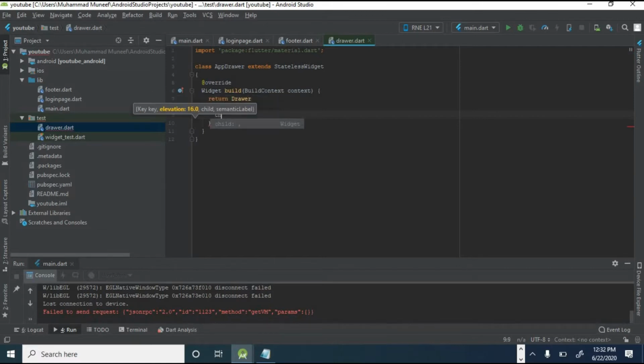In the child of Drawer I will make a Container, and in the Container I will make a ListView.